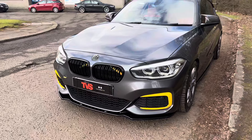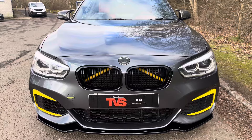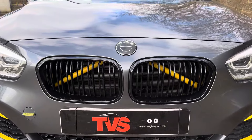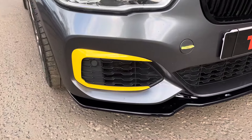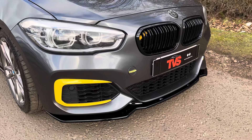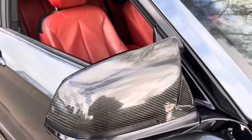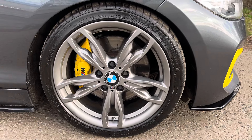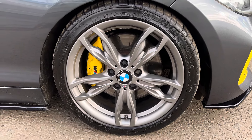Around the front we've got the lowline kit with the yellow enhancements, which does divide interest but I do personally like it. We've got the standard fit LED headlights, yellow grill bars, black kidney grills, and these yellow bars as well as a gloss black lowline front splitter. We've got the carbon fibre mirror covers — you can just see the weave in them — black badges, yellow calipers which really stand out, and the upgraded J-hook discs which means you will stop on a sixpence.